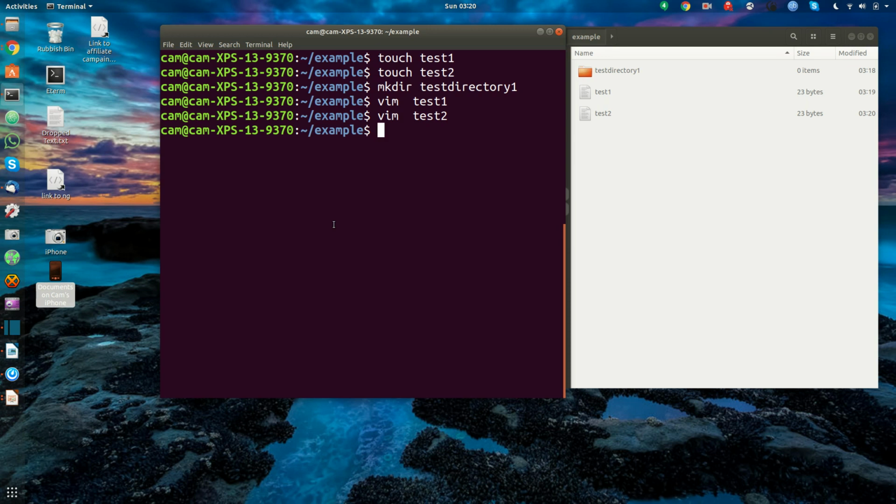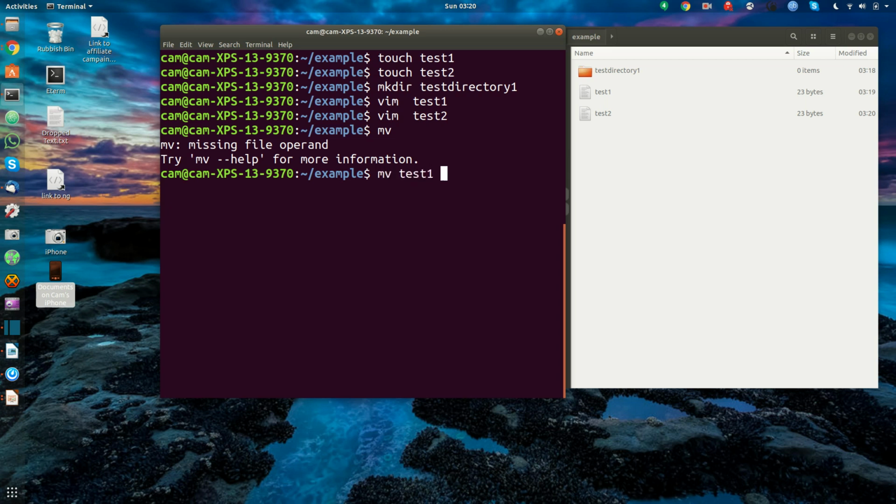So let's talk about how we can move files and rename files. There's a command called mv. I'll just show you. Here, well, it won't do anything without any arguments, but the tool called mv, it's used for moving files or renaming files. So I'll give you an example of how we can use it to move a file. So let's move test1 into test directory 1. So the syntax for that would be mv, and you give it the file name, test1.